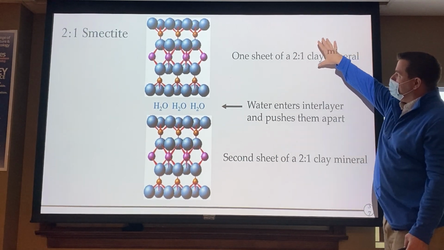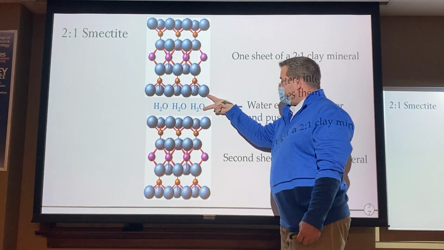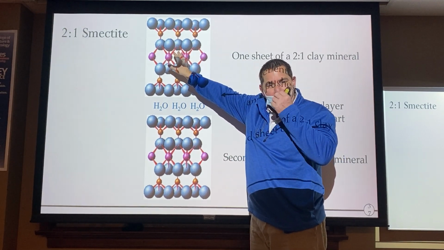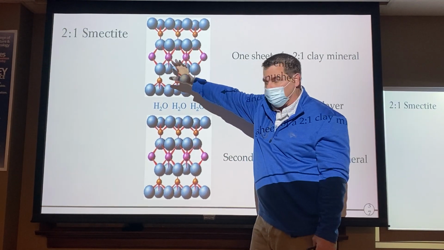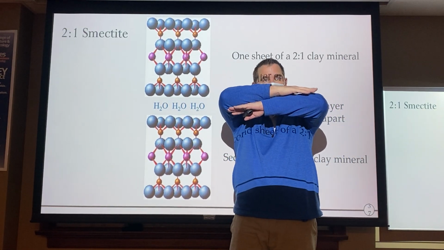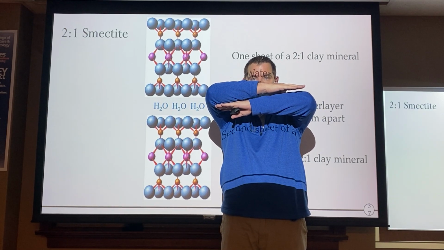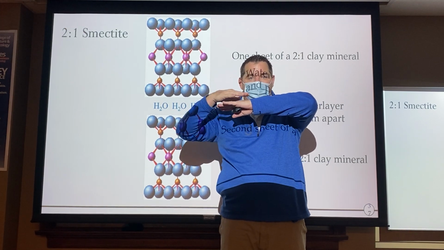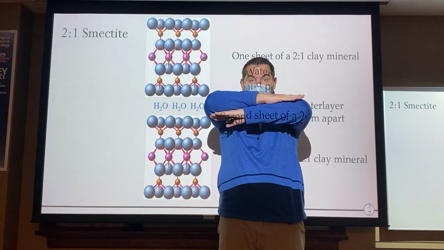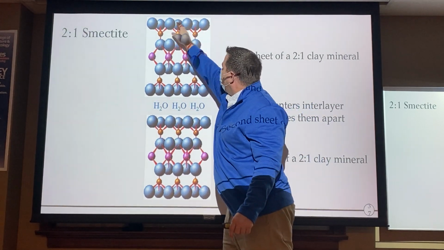So here we have a 2-to-1 on top of another 2-to-1, and because the attraction, the charge, is spread out so much over this area, we're talking nanometers, maybe even angstroms, the size of this, water can get in between those two sheets and sort of move them apart a little bit. It will push it away just a little bit. And when they expand, cations can then move in, and when they dry, they will sink back down. So they can hold on to cations on these charges right here, on the outer edges.